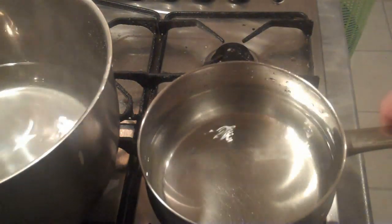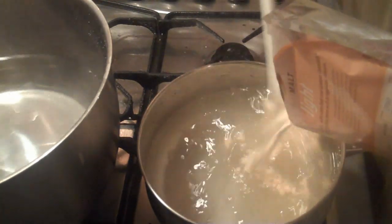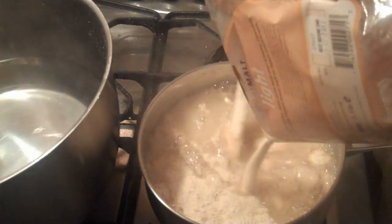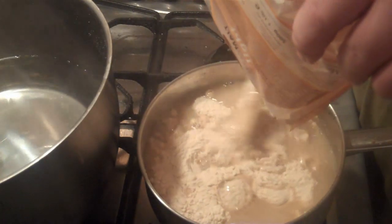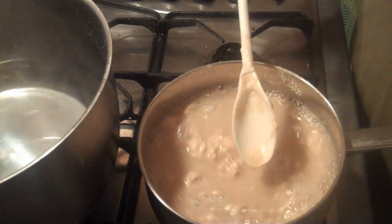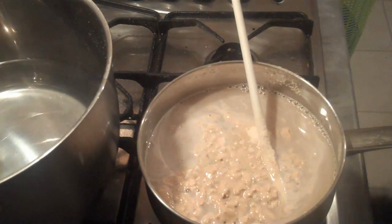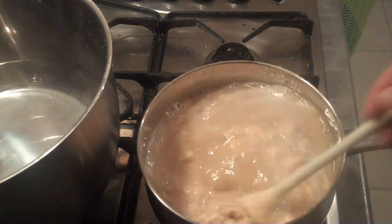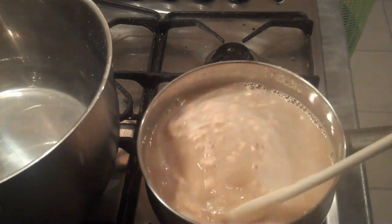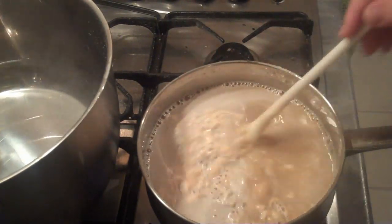Get the lukewarm water that I'm going to add the spray malt to. Stirring, because this has a tendency to clump. Add a bit of heat, and as we add the heat, this will sort of declump itself. Well, that's a theory anyway. So, let's come back in 5 minutes. We'll add a bit of heat and we'll see the magic happen.